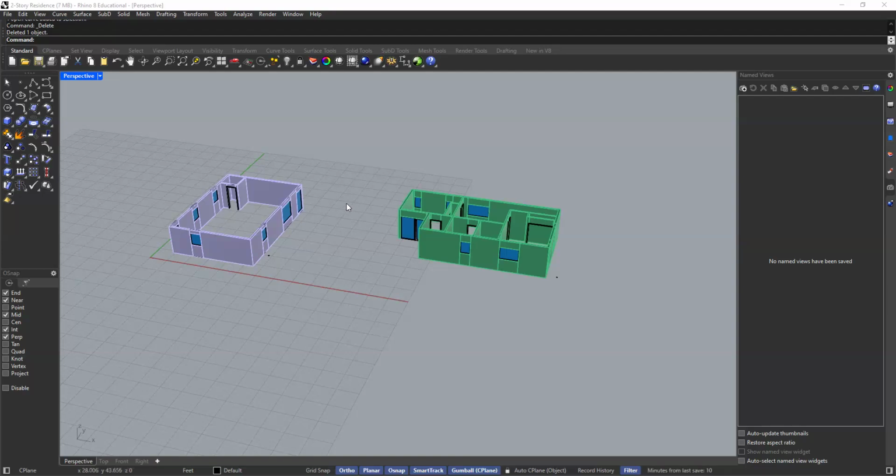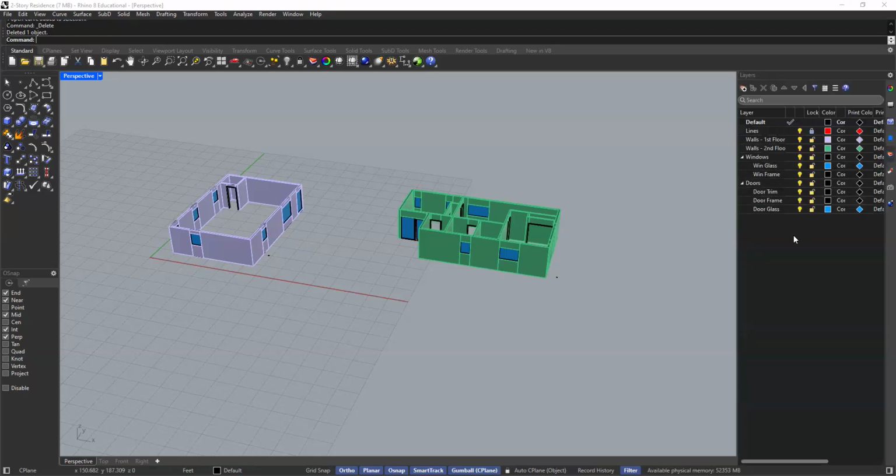Okay, so we're going to get started. The very first thing is we're going to create some layers. As I mentioned, we're going to create the second floor, the actual mass of the second floor, along with the first floor. So I'm going to create one layer that's just called floors. I'll create another one that says second floor. Oops, not that. Second floor. I don't know why I started with the second one first. And we'll do first floor as well.